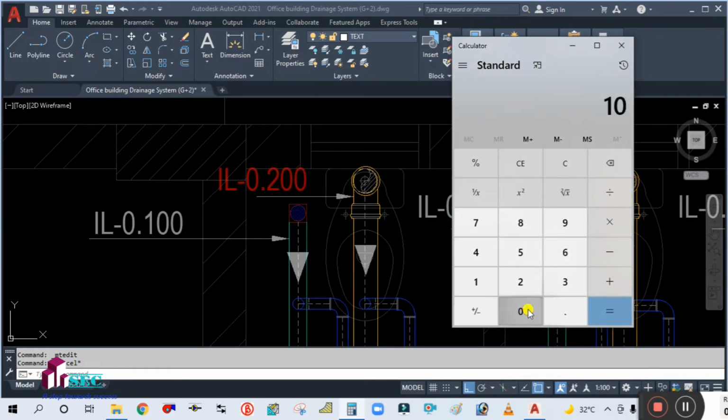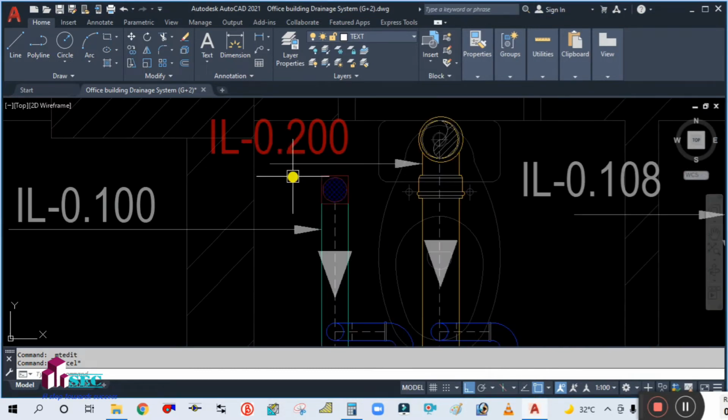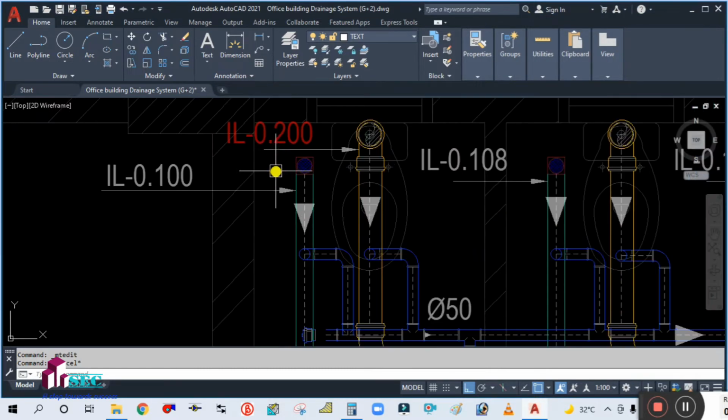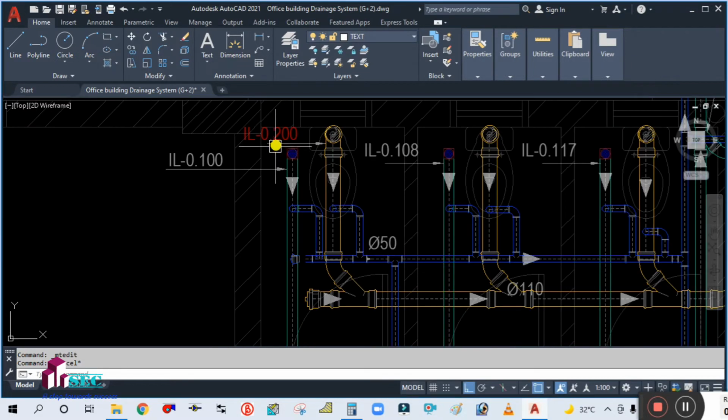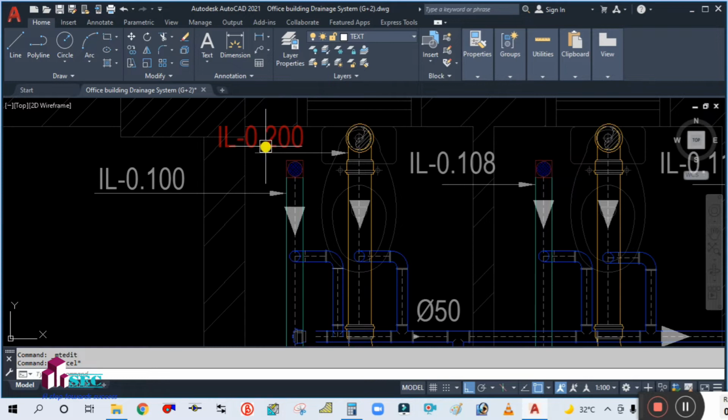See, 200 is in mm, divided by 1000. Simply divide, so it comes to 0.2 meter. So this is your 0.2 meter. This invert level you always need to write in meters. So this will be IL 0.200.